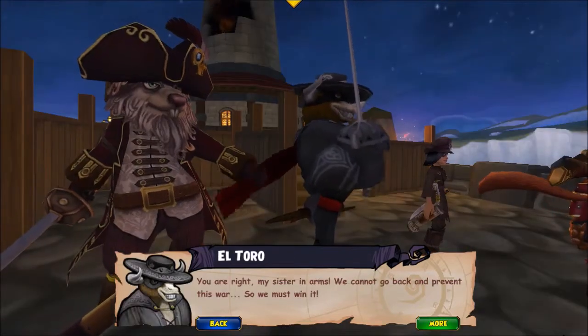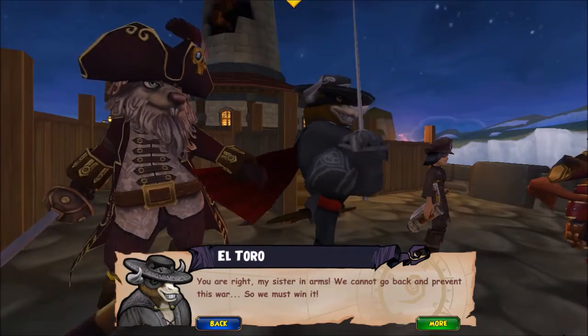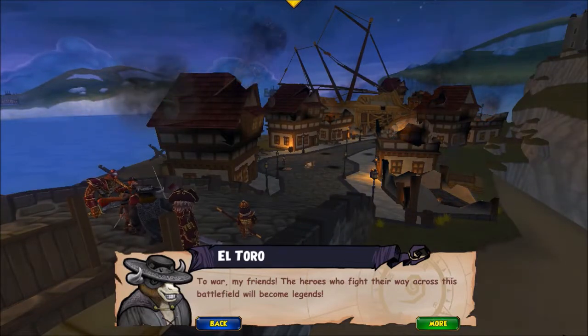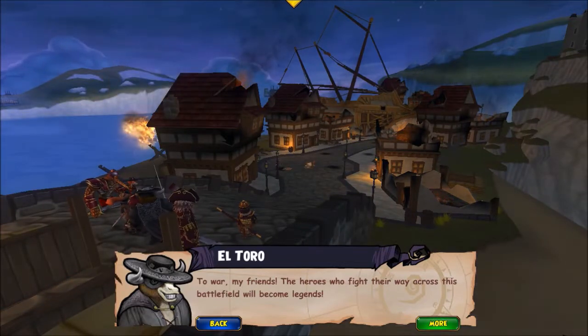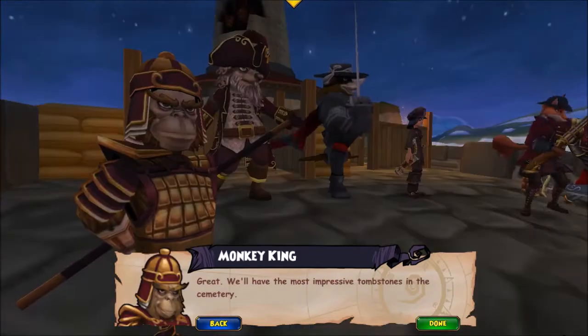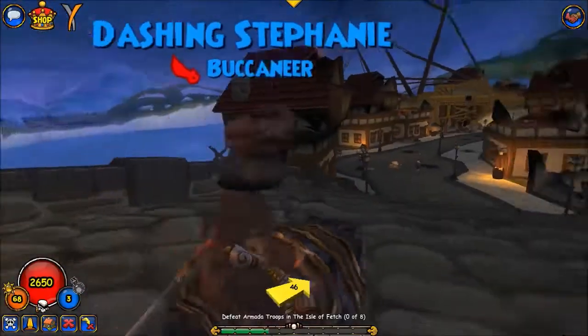You are right, my sister in arms. We cannot go back and prevent this war. So we must win it. To war, my friends. The heroes who fight their way across this battlefield will become legends. As you say, El Toro. Great. We'll have the most impressive tombstones in the cemetery.